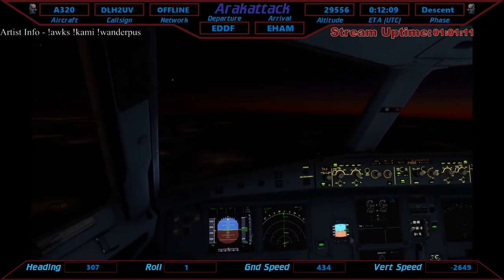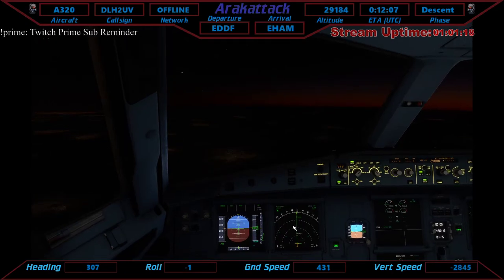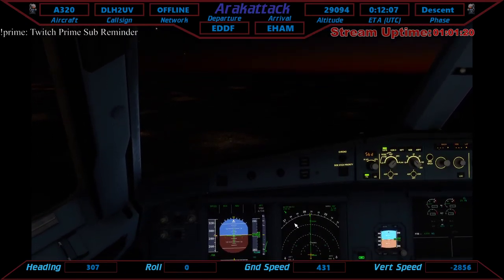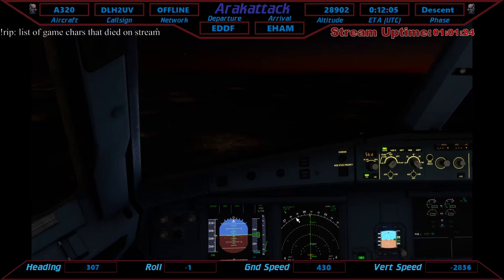Okay, we are inbound to Amson. We are almost right over it. All right, inbound Norku, and we need to be 280 by then.